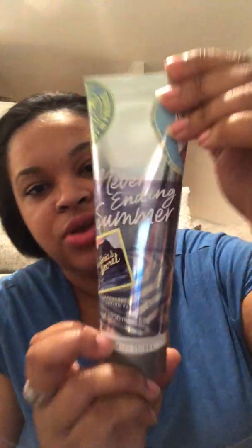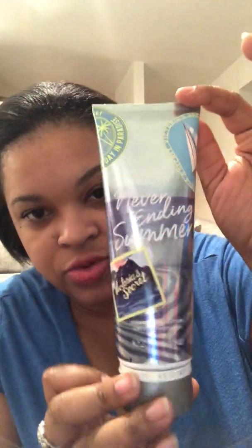I bought two Never Ending Summers — I'm still looking for the spray for this one. My mom ended up giving me hers that she bought last year, so this is just another one they put back out. It's fresh bergamot and castor seeds. Smells really good — Never Ending Summer.